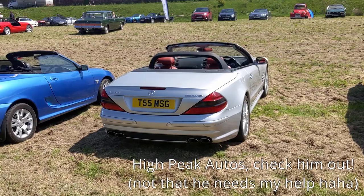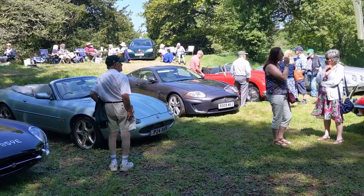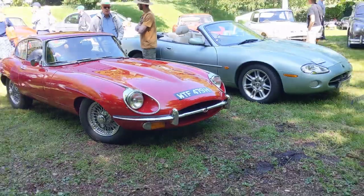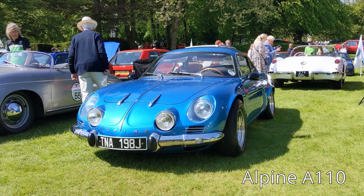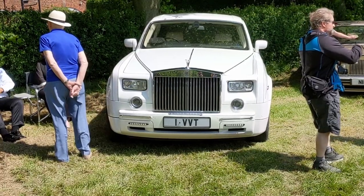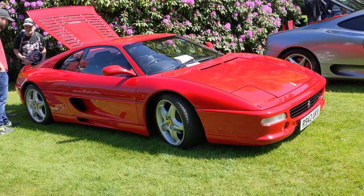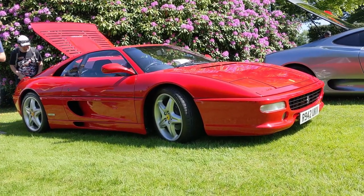Just spotted a certain other YouTuber's car here, enjoying his day out. All these Jags and not a single X-Type anywhere - it's a travesty. Sorry BMW, but Bristol got there first with the massive kidney grilles. This is what the new Alpine is based on, and the old one was just as gorgeous. This guy's so pleased he's got variable valve timing that he's gone for it on his number plate. The V55 is another favourite of mine - Clarkson Unleashed on Cars back in the day on VHS. He loved this car, and so do I.